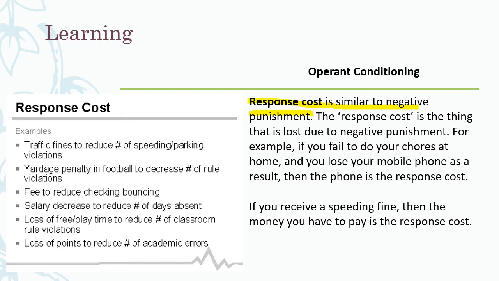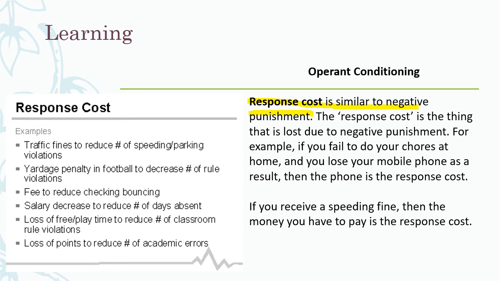VCAL likes to include this one in exams, mainly because it confuses so many people. I like to think of it as the punishment or the thing that's removed that doesn't necessarily have to do with why you got it. I know that sounds confusing. Let's say, for example, I'm speeding down the road and I'm going 20 over the speed limit, naughty me, and a police officer pulls me over and he gives me a fine. Now, money has nothing to do with me speeding at all, but I'm being fined for it, so it's arbitrary. But that is the response cost. So for me speeding, I lose money. That's the cost to me for my responses.